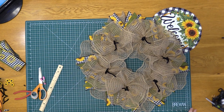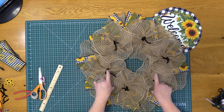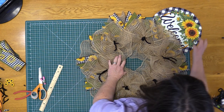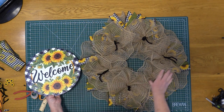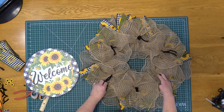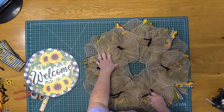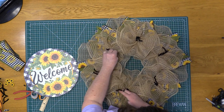Now, on a wooden or MDF sign, you're going to feed the pipe cleaners through the mesh to the back metal frame to attach it. But in this case, the sign has 2 pre-drilled holes in it, both here and here. So we're going to use the pipe cleaners on the wreath to hold it in place. I always like to stand up at this point if I'm sitting and find the mesh poof that I like the best and place that at the top.